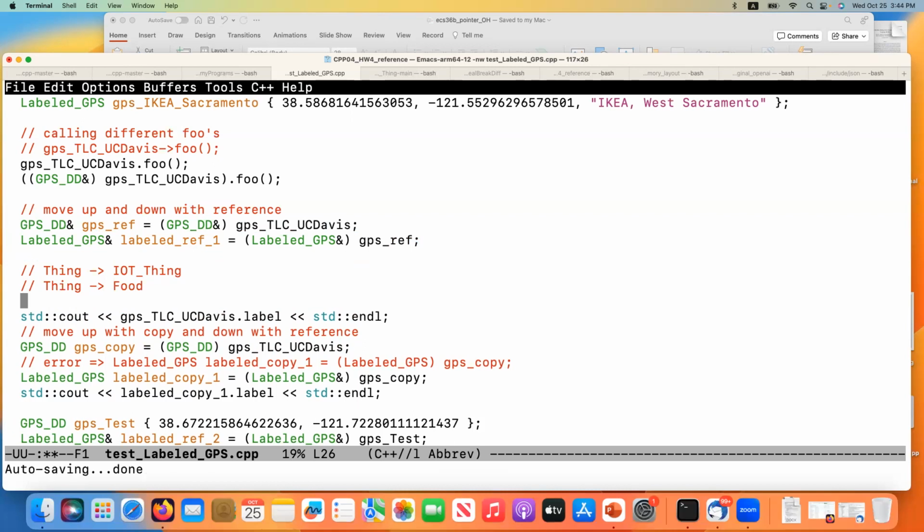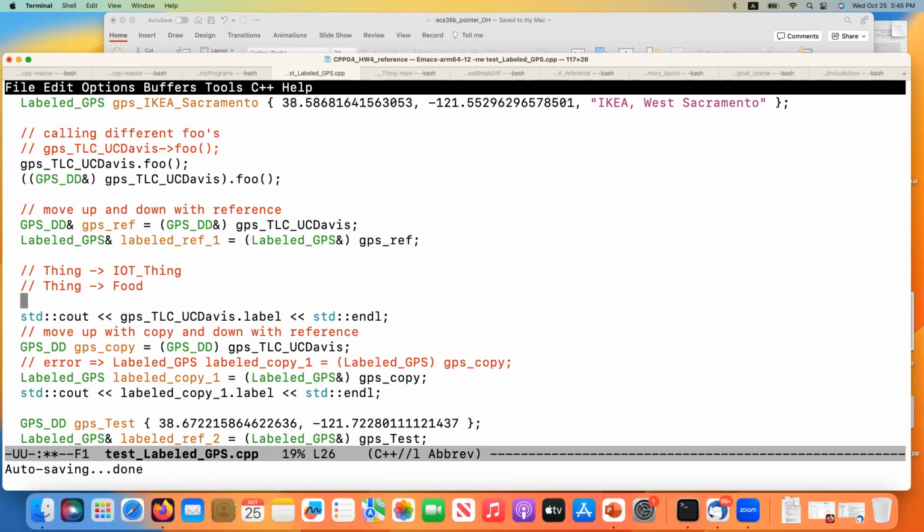And that's standard C++ template. But then at some point I realize I need to move down to the original data type so I can process IoT thing. So in that case, I actually need to move down. All right, so move up and move down is a basic mechanism for you to do that.